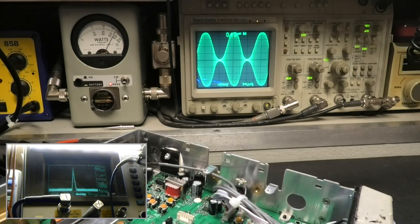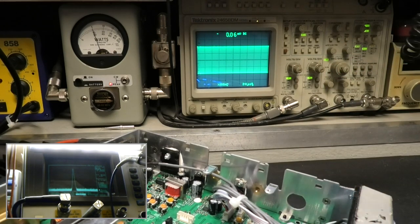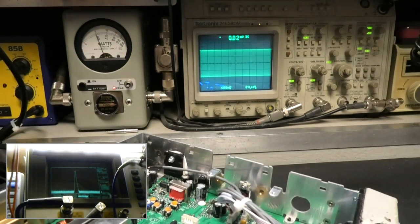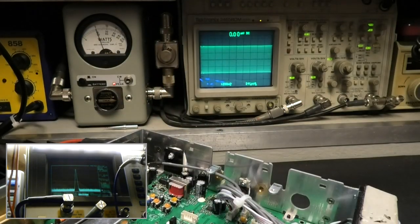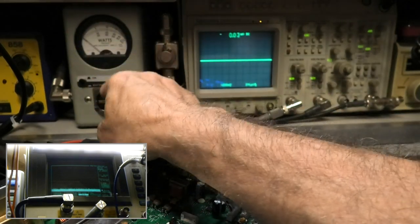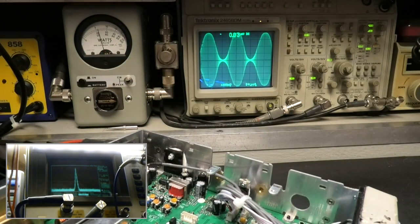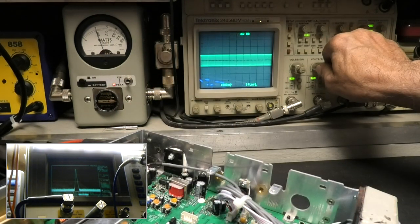Good enough, just like I've been beating the hell out of it all day long. There we go. So let's count the graticule and look at it in the camera. Let's get it in there. Make sure it's right. Yeah, it looks pretty right to me. Always make sure that everything is zeroed out. A lot of information on this meter. We're almost there, a couple watts down. We'll take a look at it, one bar up and one bar down.